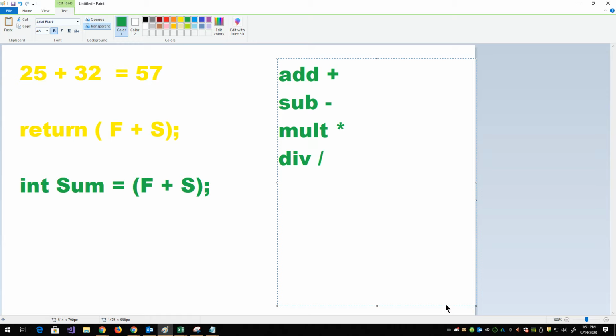Yes. Now, some of these operations are going to be the same no matter what order you do them in. If you multiply or add, it doesn't matter what order they're in. So 3 times 5 is 15. 5 times 3 is 15. But with subtraction, it makes a big difference. So you might want to run these more than once in opposite order to see what the differences are. Heads up on divide. If you divide by 0, it causes a real problem for the computer. It might even crash it.